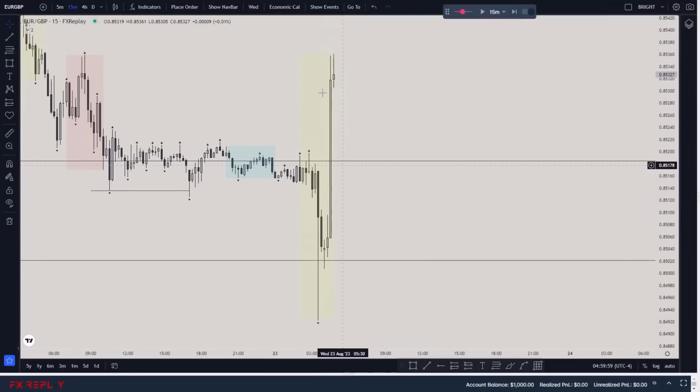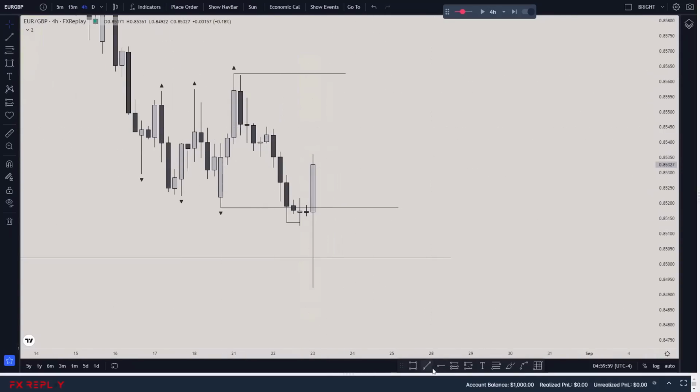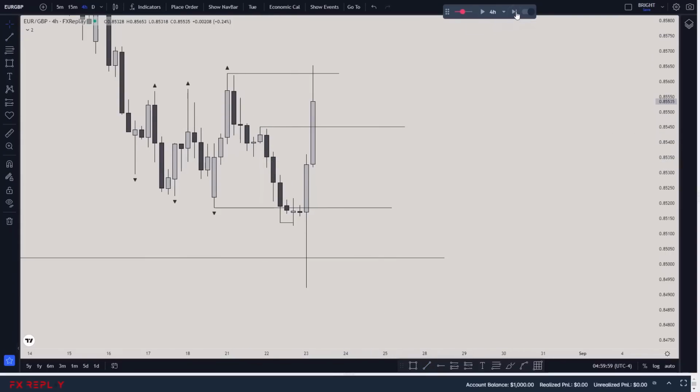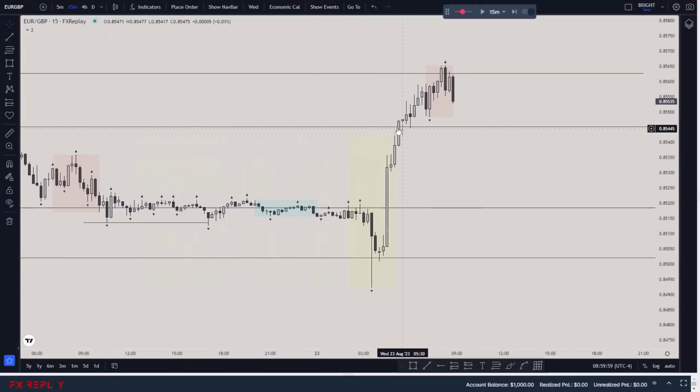Price keeps going up, and we have a big fair value gap, but definitely not entering from this one. Let's keep an eye on this high right here. It's not a fractal high, but I think there is a potential reversal from there. So let's keep going up. If we go to the 15 minutes, it looks like there was no reversal from here. You see, price just kept going up, and we are actually out of kill zones.